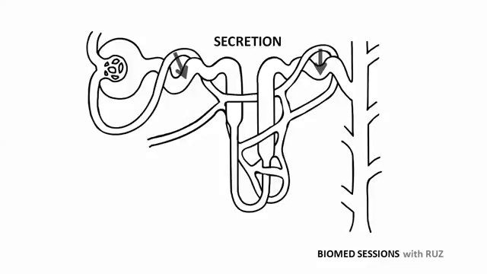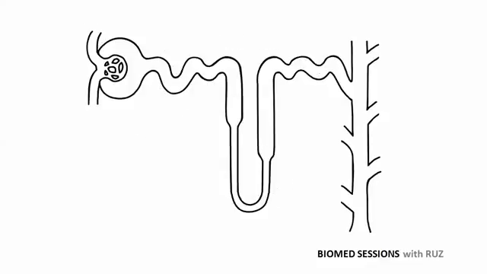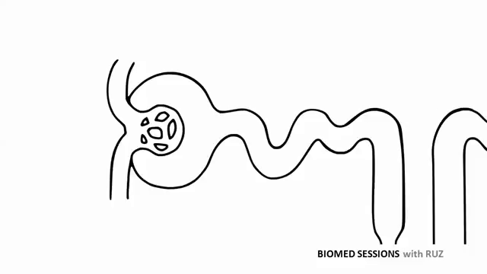To make things simpler, let's remove the surrounding capillaries and zoom in on the first part of the journey where filtration occurs. I've covered this process in detail in a previous video, which I've linked for you to check out. But basically, most components of the blood, except for blood cells and the majority of proteins, are squeezed out between the pores of the glomerulus to reach the Bowman's capsule. So the glomerular filtrate contains substances such as water, glucose, amino acids, and inorganic ions such as sodium, chloride, potassium, and bicarbonate. It also contains the waste products, creatinine and urea.